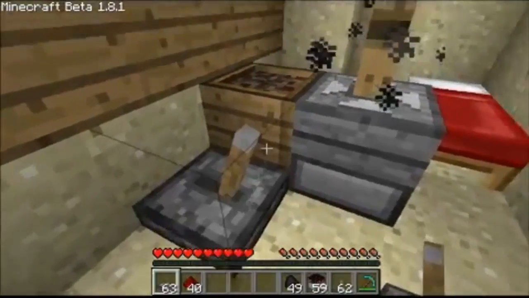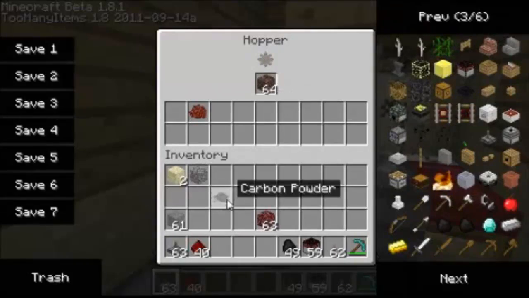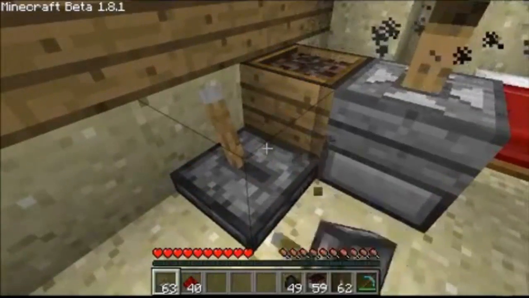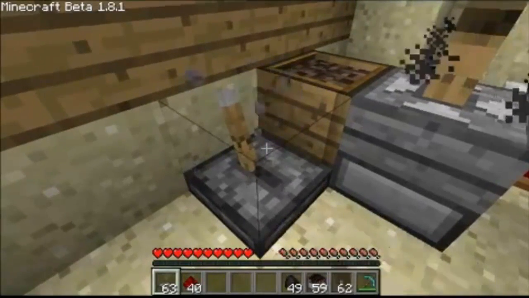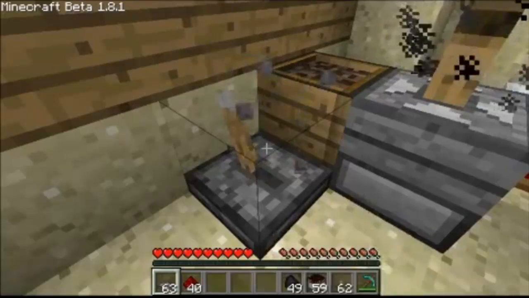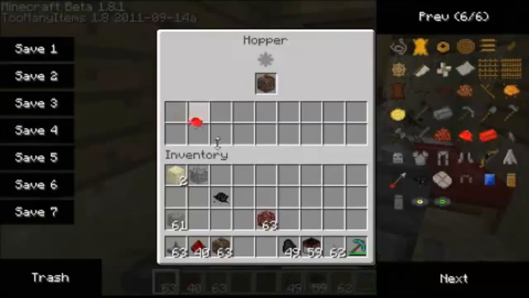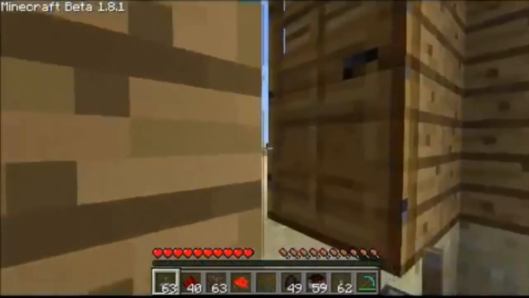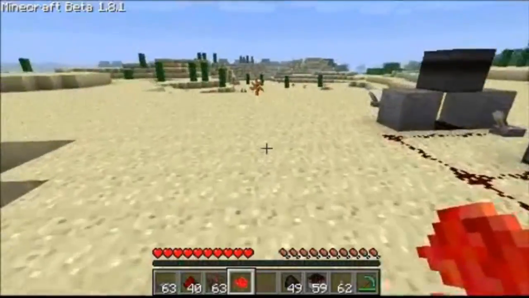A lot of the parts of this mod didn't actually work for me. I don't know if I'm doing it wrong or if the mod was doing it wrong. Crank it, crank it, crank it. Yeah, so I'm trying to crank the hopper, and it's supposed to make this nether powder, which you'll see in a second, but it didn't work. I don't know why. But that's how you do it, kids. You have to put it in there and put soul sand as a filter.